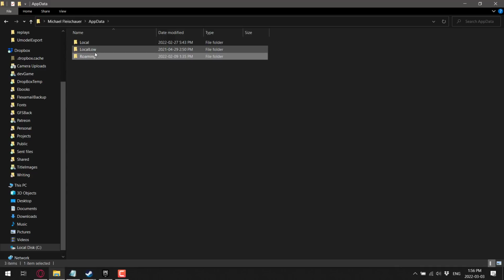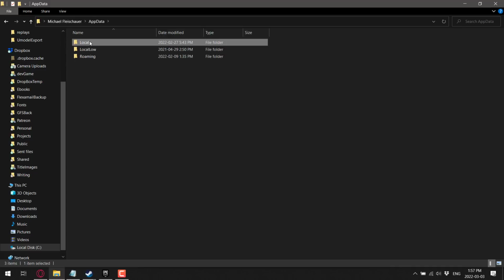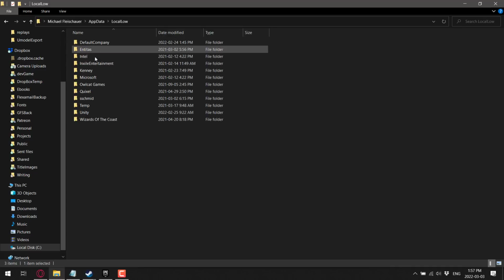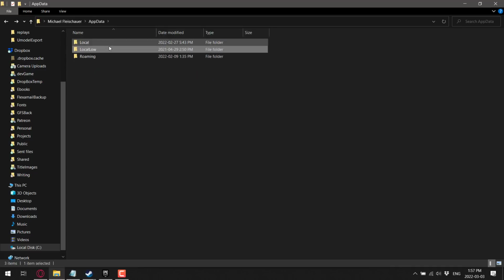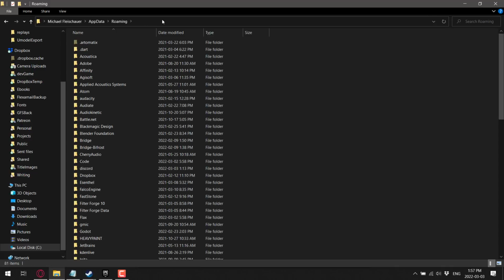The key idea here is Roaming: if you're on a network and you can log into your profile on multiple different machines, anything in Roaming should in theory be installable on all of those machines. Well, these other ones are local to the machine you are working on, and this is lower level system type stuff. Basically, you don't want to touch LocalLow for the most part. But Local and Roaming, these two can have a lot of files hidden in them. So to get to them, you type percent AppData percent. That's a shortcut to the actual folder name, which also resolves to C:/Users/username/AppData/Roaming. You can get there that way as well.